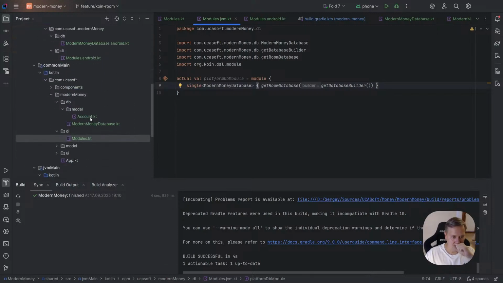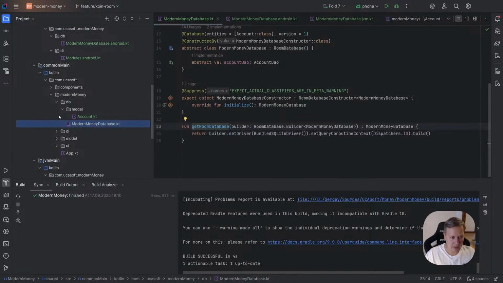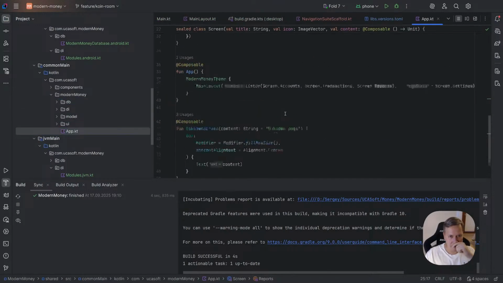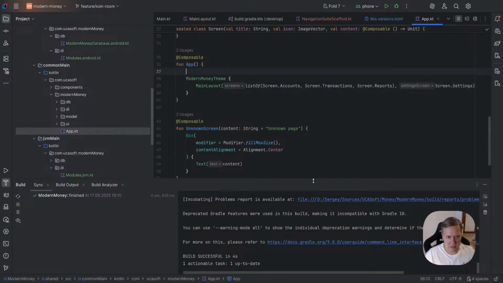Okay, so we create models, but we didn't initialize them. So right now, if we run our application, nothing will happen. To solve it, inside application, around everything, like around our main layout, maybe even around Modern Money theme, we can replace them, but maybe we will use something from Koin inside theme as well to calculate something. So we need to initialize our Koin application. But you see, there are two things: we have Koin application and we have Koin Multiplatform application.